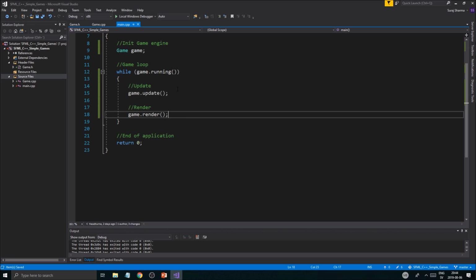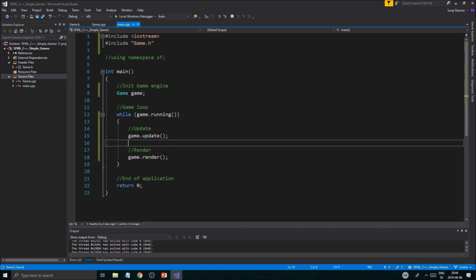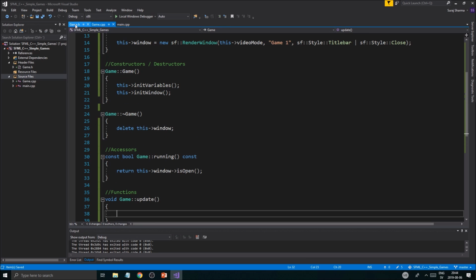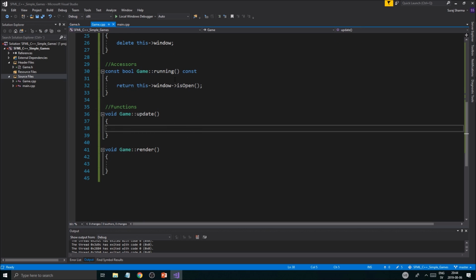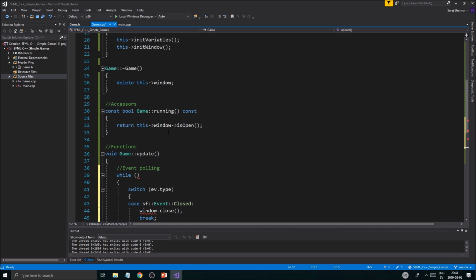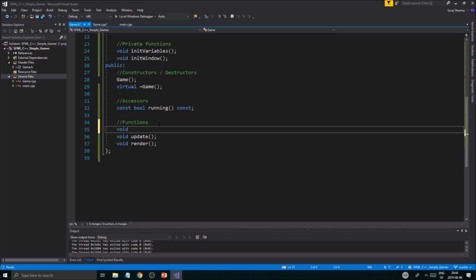Game.render. If you want, you can do the while loop in game. I just like to have it out here because it makes it a little easier, instead of just doing game and then game run. At least you have something out here, and you don't have to deal with loops and stuff. It makes the logic a little easier to grasp. So hopefully you're following me up until now. What I did was I just removed everything from here. So the next step is going to be to poll the window event. So I just copied that and pasted it in here, event polling. Now, since we're all about the modular stuff, we're going to create another function, void update events.